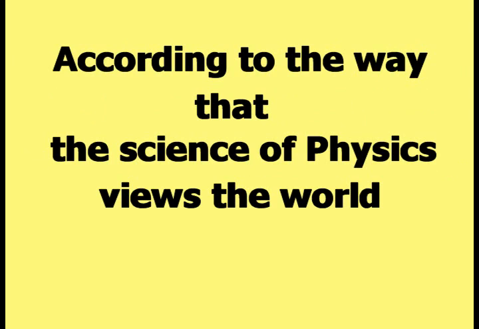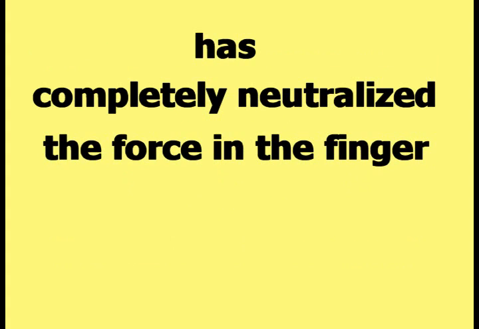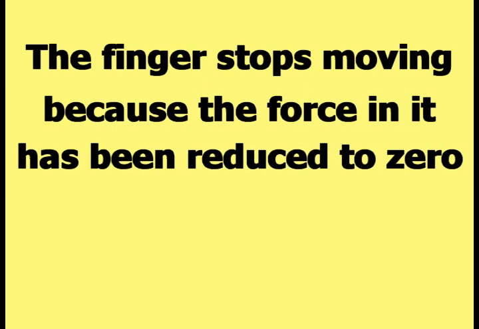According to the way that the science of physics views the world, the finger stops moving because an equal and exactly opposite force from the palm of the hand has completely neutralized the force in the finger. The finger stops moving because the force in it has been reduced to zero.